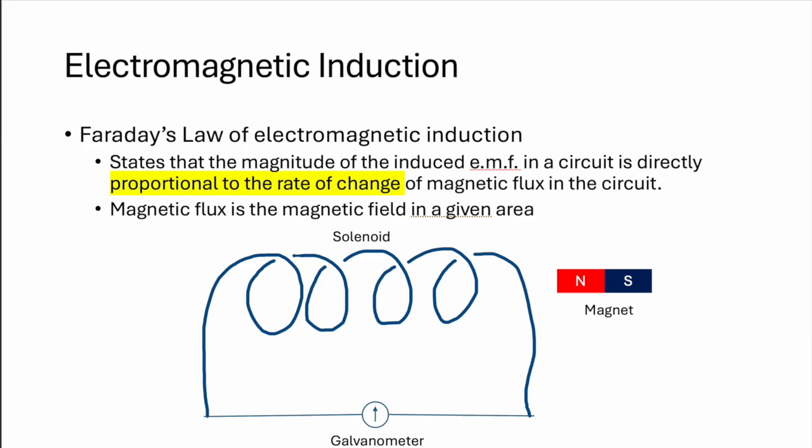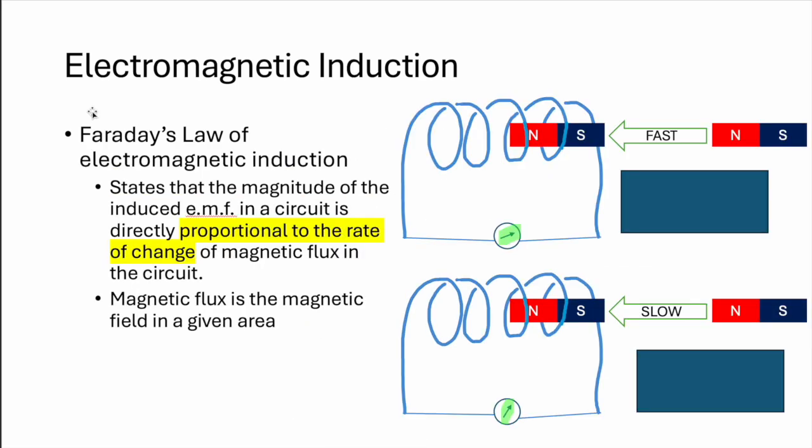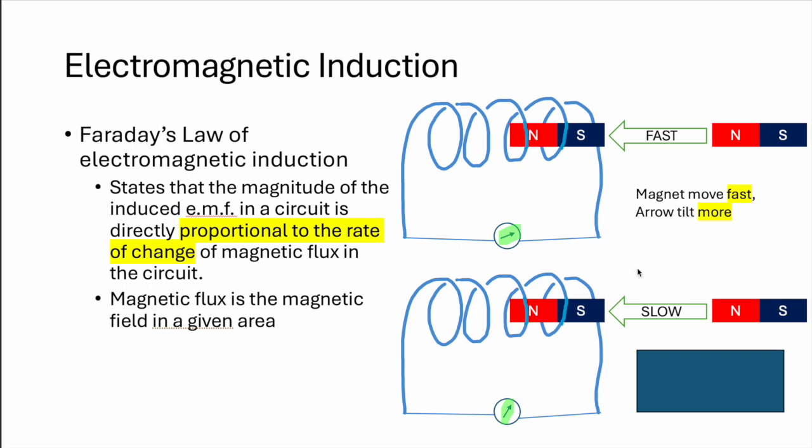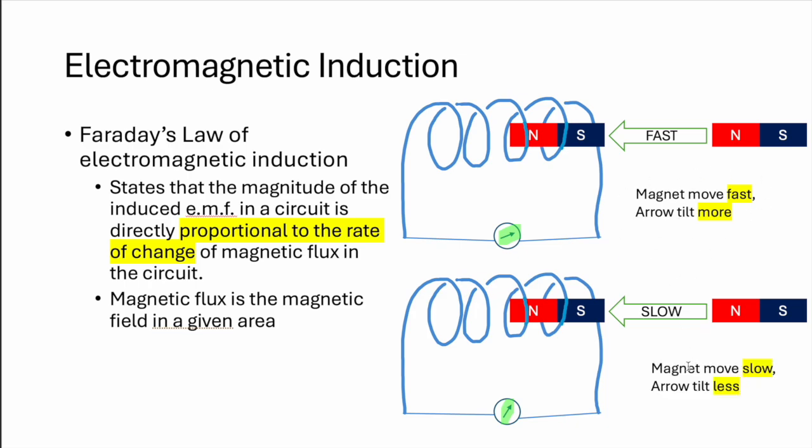So generally what it means is, in this diagram, if you push the magnet in faster, the needle is going to be deflected more. And that's it. If the magnet is stationary in the solenoid, there's no rate of change, so the needle of the galvanometer is not going to be deflected; it's going to be stationary. However, if you pull it out quickly, it's going to be deflected a lot. If you pull it out slowly, it's going to be deflected a little bit. So it's like a feedback system, a response system that tells you how fast the magnet is going into or out of the solenoid.